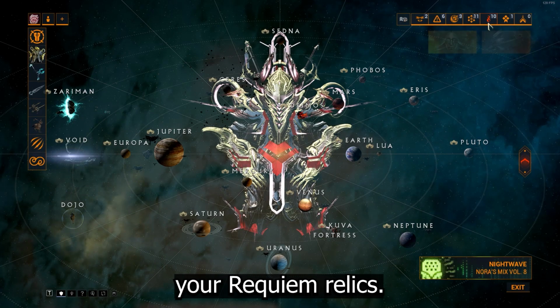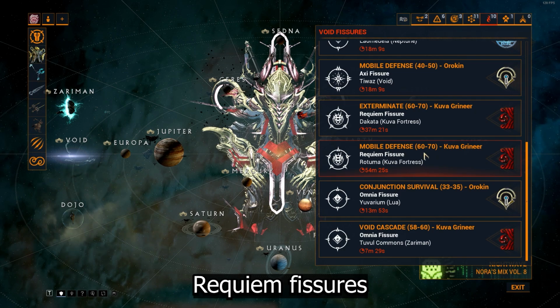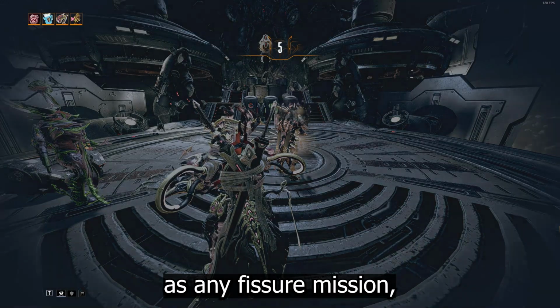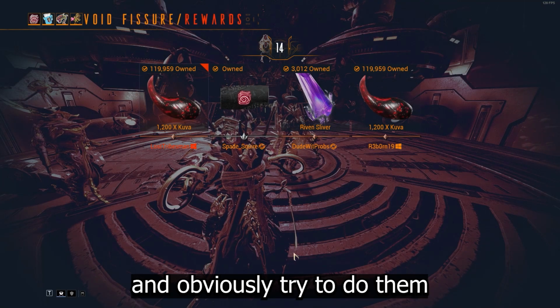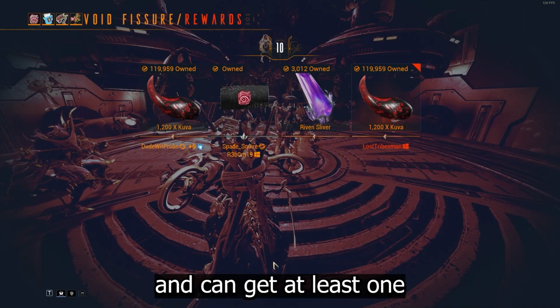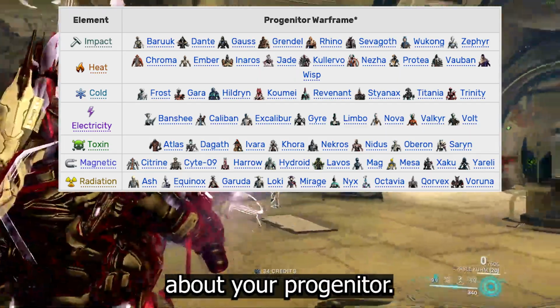To actually crack your Requiem relics, go to the Void Fissures tab and you'll find special Requiem fissures on the Kuva Fortress. These function the exact same as any fissure mission, and obviously try to do them in a full squad for better odds. Once you have a bunch of relics and can get at least 1 of every Requiem mod, now you have to worry about your Progenitor.